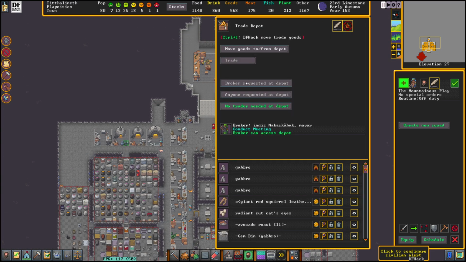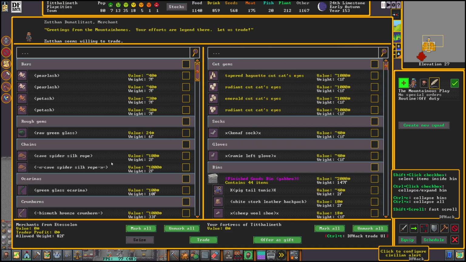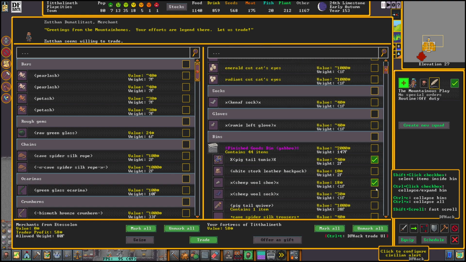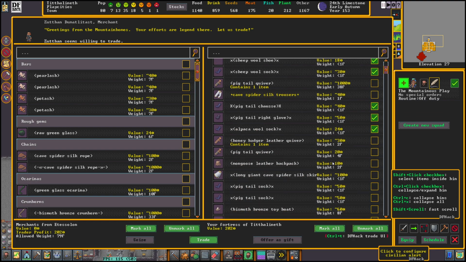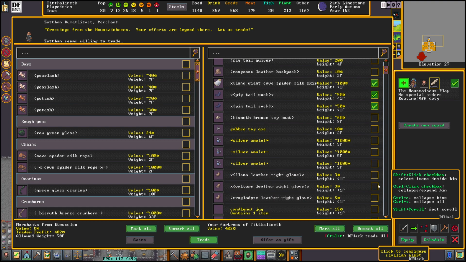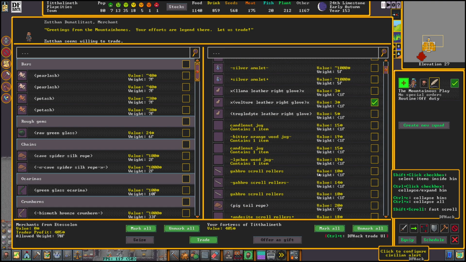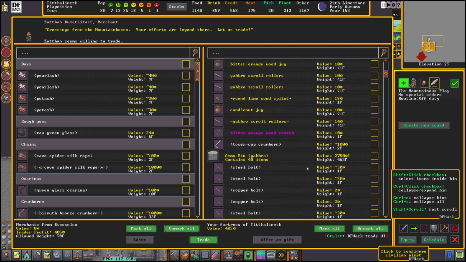How are we doing here? Everything is there. Broker requested, please. Appears that they have unloaded. We can trade. Let's go through here and get rid of some of the old, unworn clothing. By unworn, I mean we're not wearing it, of course. It is very worn in condition.